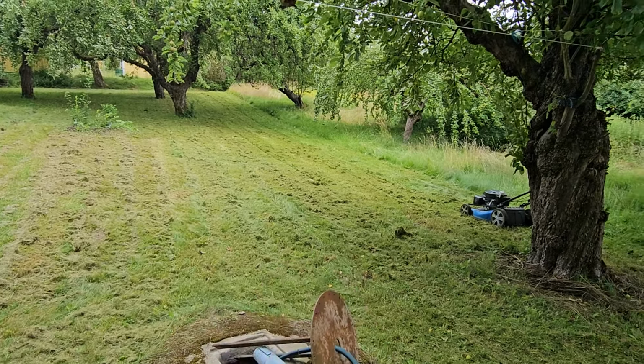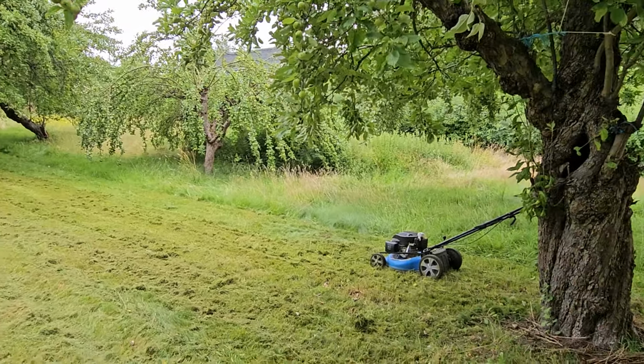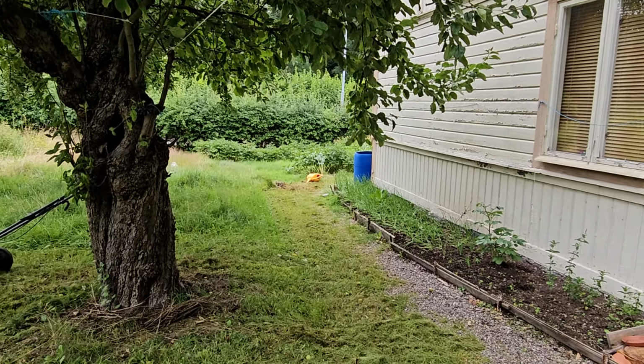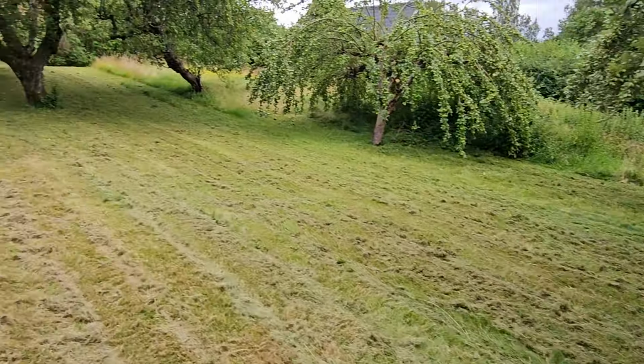There's a lot of green clovery kind of stuff. I also had to saw down a branch that had fallen on that apple tree, but we're getting somewhere, so yeah, it's starting to look like something. But it's hard going. Anyway, I've been at it for a while, and I didn't eat breakfast this morning, so I'm now going to make myself some lunch, and hopefully I will have some energy to carry on this afternoon. We shall see. Okay, we're getting somewhere.